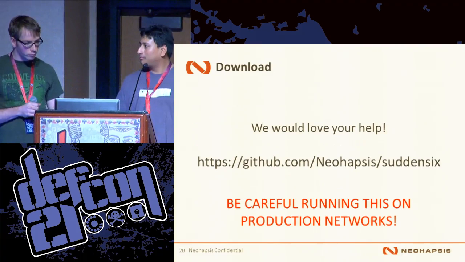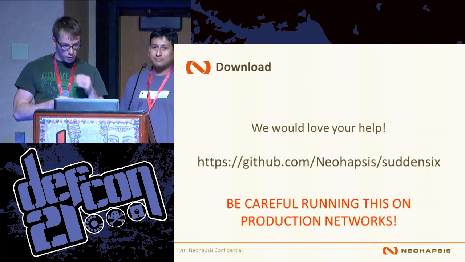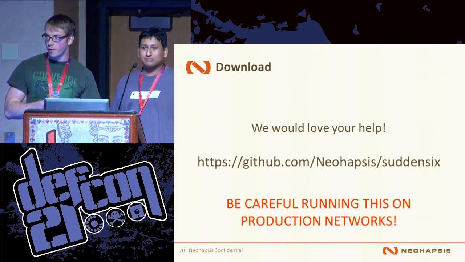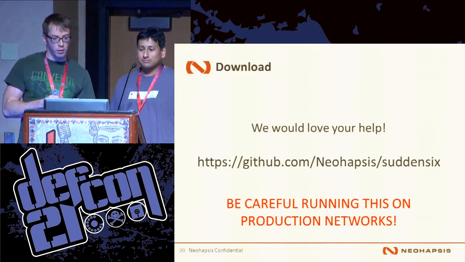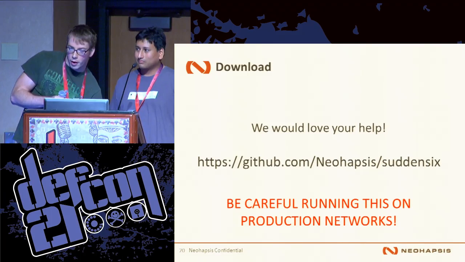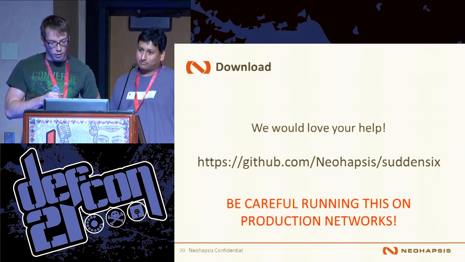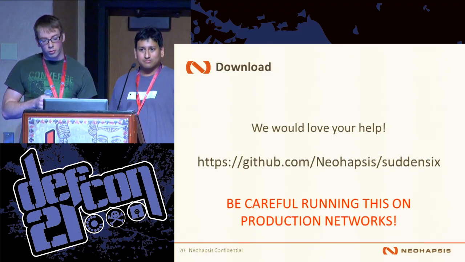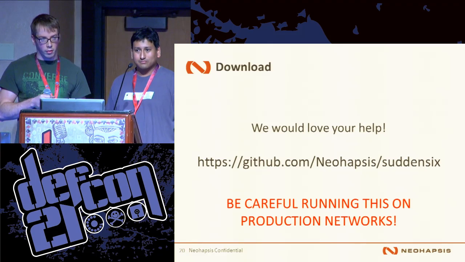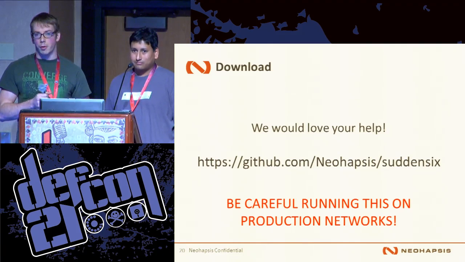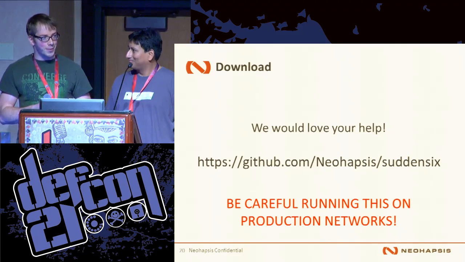So here's how you can help. Go ahead and pull it off our GitHub. We'd love people to help, so if you have ideas or have been working with similar stuff, feel free to fork the project, make some changes and submit a pull request. We'll be happy to add whatever you come up with. And just one other note, be careful running this on production networks. It is a kind of aggressive attack, so test it out in your lab first before you totally blow it out of the water on somebody's network.